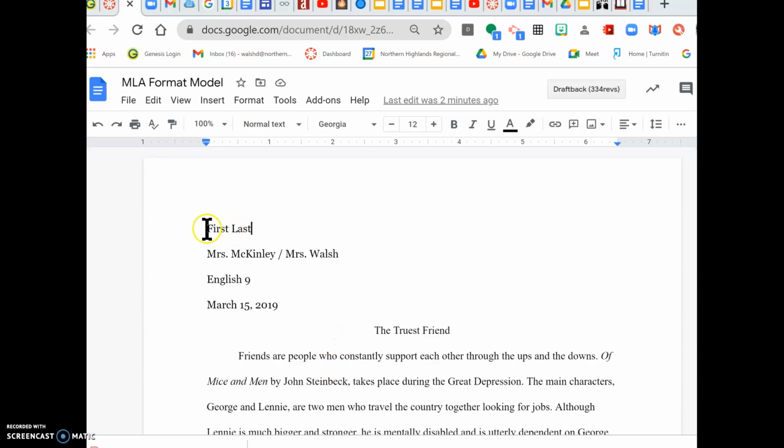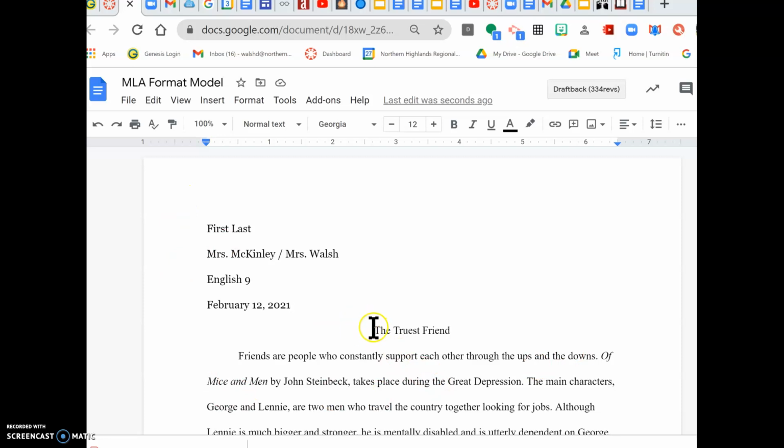In the header itself, on the first page, on the first line, you type your first and last name, then the name of the teacher. Last time I taught English 9, I had a co-teacher, Mrs. McKinley. I don't have that, so this time you'll just put my name there. English 9, and the due date, which at this point you can put, and I'll change it, you can put as February 12th, 2021, because I'm pretty sure that's the day it's going to be due. That's all left justified right on the margin there, 1-inch margins all around.